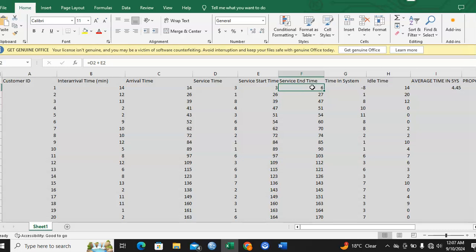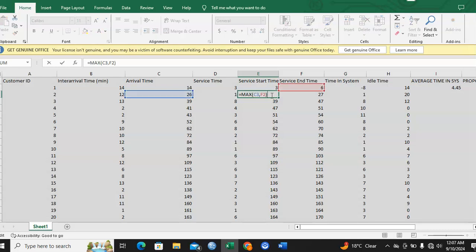When I get my first service end time, I'll drag to the 20th customer, and then I'll come back to the service start time, where I use the service end time of the previous customer.